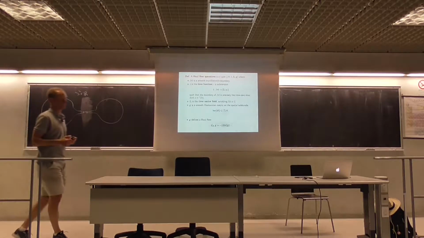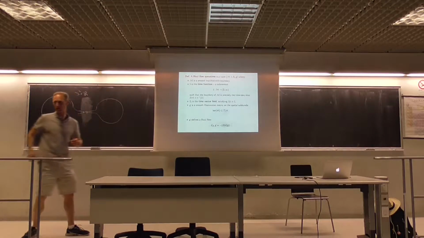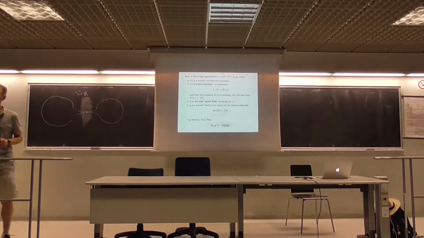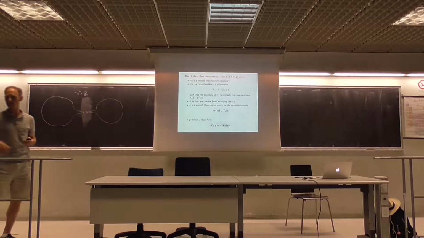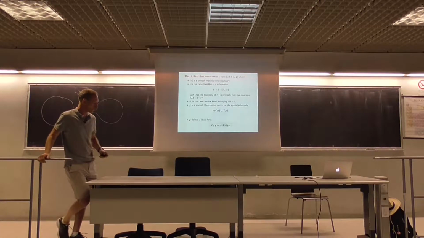Okay? So if you look at this structure, it's a smooth manifold, a smooth four-manifold. You pick any point and look at a neighborhood on a small scale, it just looks essentially like an ordinary Ricci flow, in the sense that you take a time cross section and then flow the metric forward and back. If you use a flow chart, it just looks locally like a smooth Ricci flow.